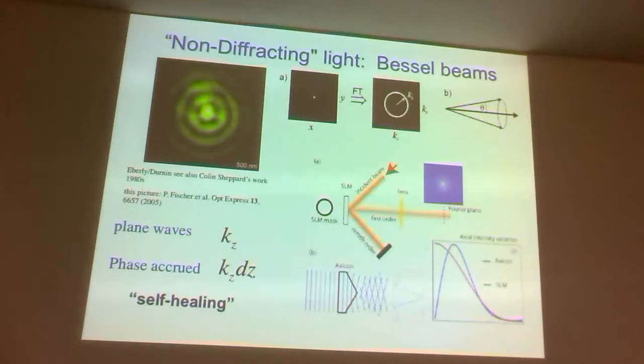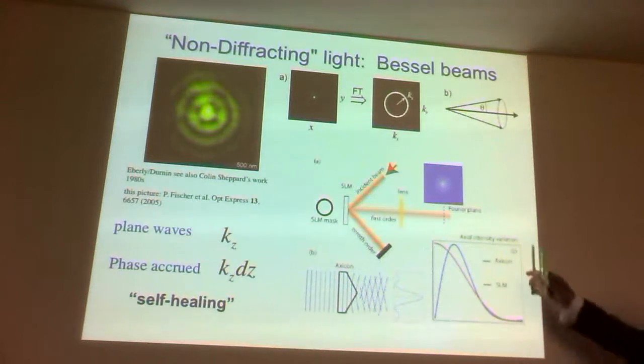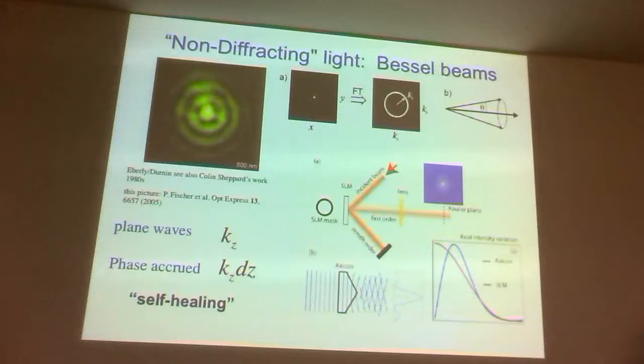How do I understand this? Well, the Fourier transform, not surprisingly, given the Airy disk is a Bessel function, the J0 function is actually an annulus in k-space. So it tells me there's one value of k, like a Dirac delta function on a ring. Which makes sense, I don't have a spread. Look at my arms, they're just one angle, right? One value of k around a cone, right?